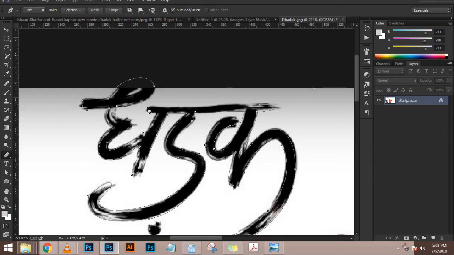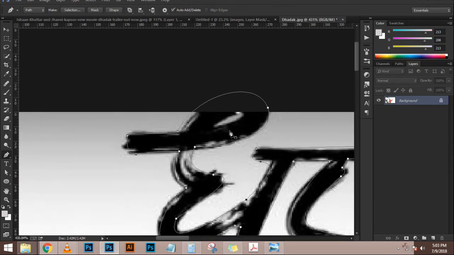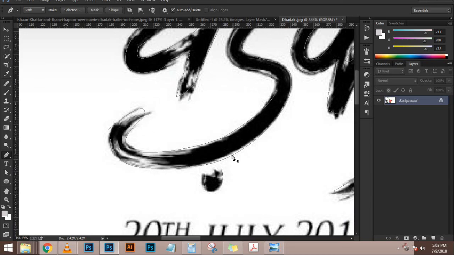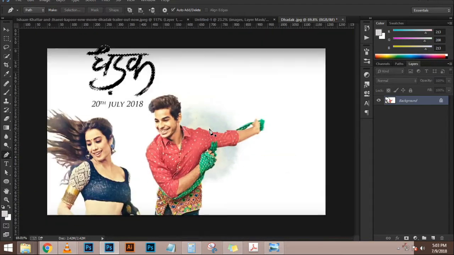So the first thing I got to do is get rid of the shovel. I'm going to click on the lasso tool. I'm going to make a selection around the shovel. And as you can see, it's not very accurate. It's okay. Then I can hold Shift and Backspace. Or you can go into Edit, Fill to bring up the Fill menu. Under Content, choose Content Aware and press OK. And Photoshop will fill in those pixels and make the shovel disappear. I'm going to press Ctrl D, Command D on the Mac to deselect. And this is what we're going to work with.